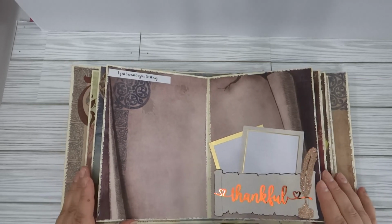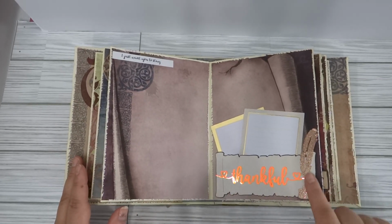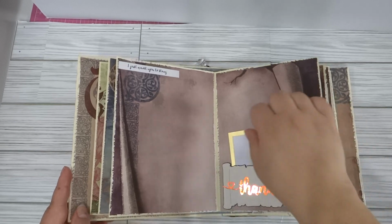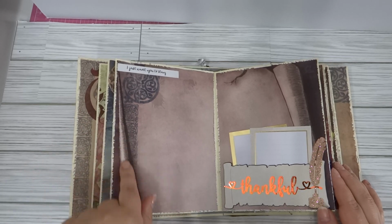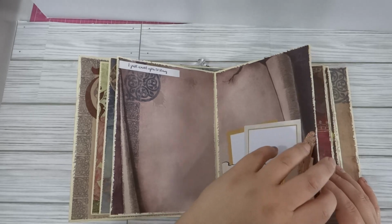And then here, I wanted to do a little scroll with the little feather pen and the word thankful. And then I added some little tags that you could write on here. And then up here it says, I just want you to stay. And then of course that paper in the background is a little scroll itself. So I thought that was perfect.